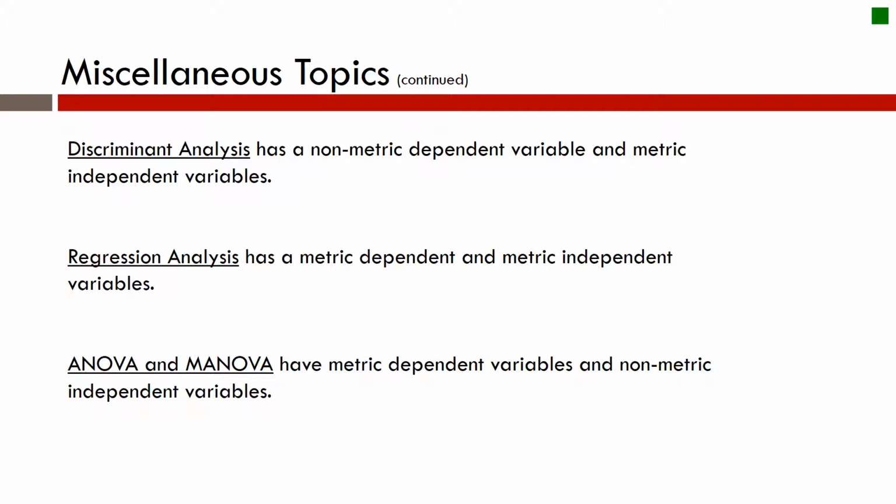So in discriminant analysis, we're creating functions which are similar to factors in factor analysis, but they're not exactly the same as a factor in a factor analysis. They're not really used the same way. Discriminant analysis uses groupings that are predetermined for the dependent variable. So the dependent variable has to be non-metric, and they're groupings that we've pre-designed and we think of in advance.